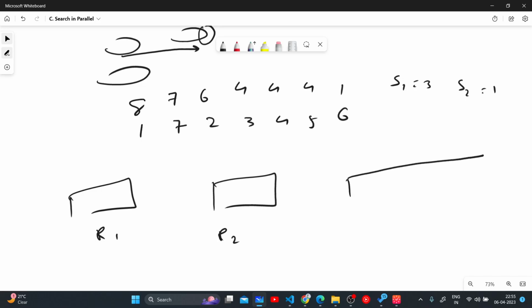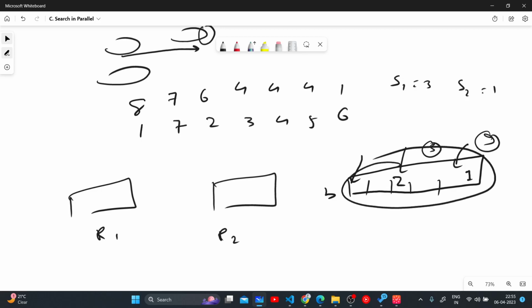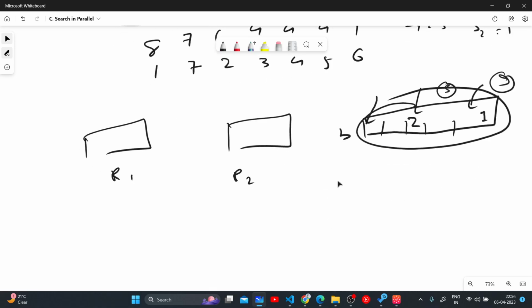So we will simply keep an array B of size n, and suppose this was the ball number. Suppose ball number 3, we know that we have to keep it in the array list of robot 2. So here we will simply put 2. Suppose this was ball number 9, and we found that we need to keep it in the array list of robot 1. So we will put 1, and by this array we will find it later which ball to keep in the array list of which robot.